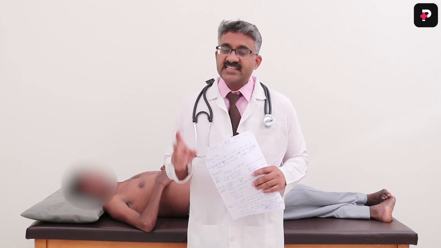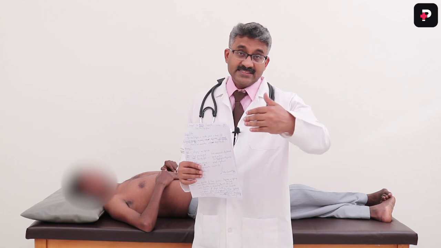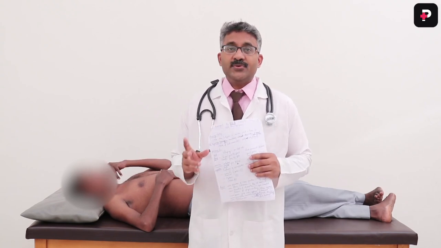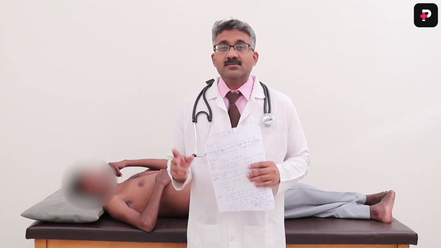Then if a single joint is involved, if the duration is less than 6 weeks, then what are the conditions you will consider? Septic arthritis, gout, pseudogout. These are the causes of a single joint involvement, acute, less than 6 week duration. Then if it is more than 6 week duration, then you have to ask whether inflammation is there or not. Suppose if signs of inflammation are there, you consider it as an inflammatory arthritis, and with more than 6 week duration, then you have to see how many joints are involved, whether more than 3 joints or less than 3 joints.